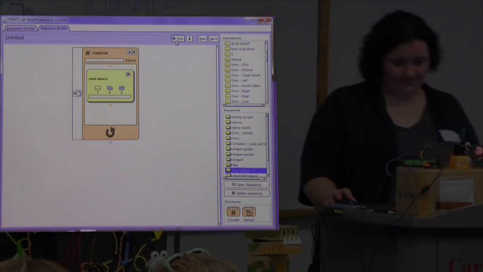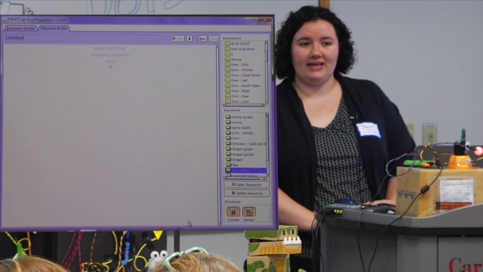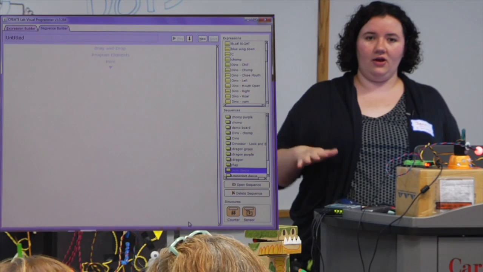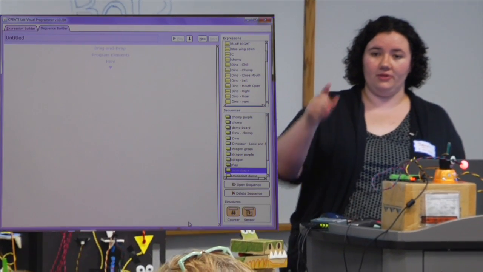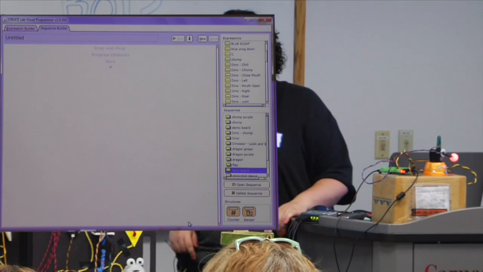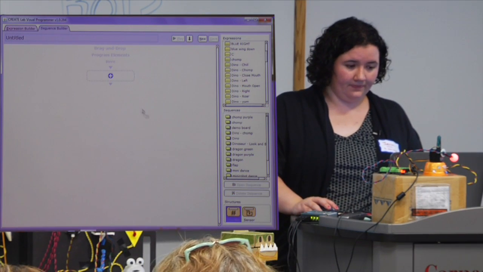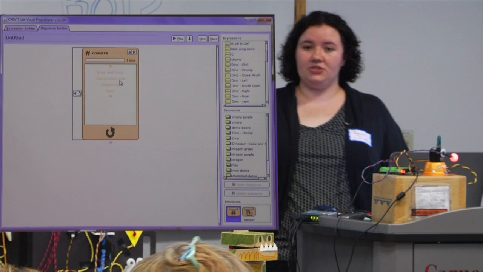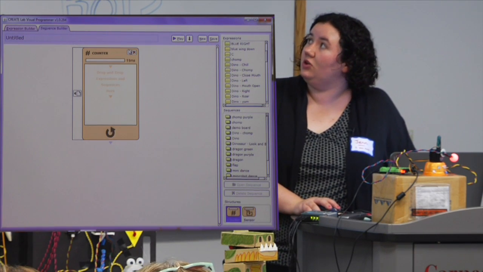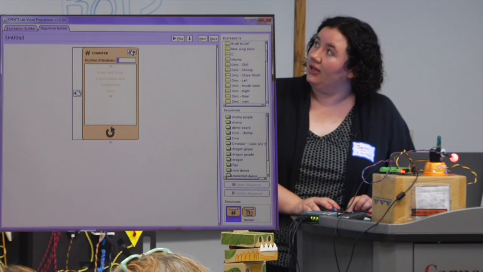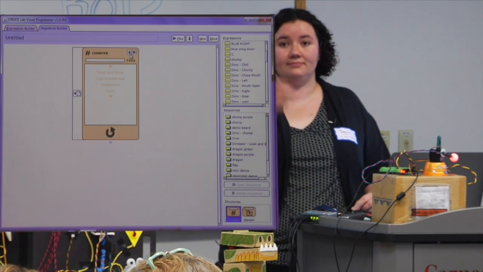Okay? The very last thing I'm going to show you is how to use the sensors. Okay? Is everyone clear on the counters and everything else we've done so far? Where do you put, I missed where you put in the number of times you want it to. When you pull in a counter, to tell it how many times to do something, you click on this little lock icon to unlock it, and then you can type, and then you can click it again to relock it.